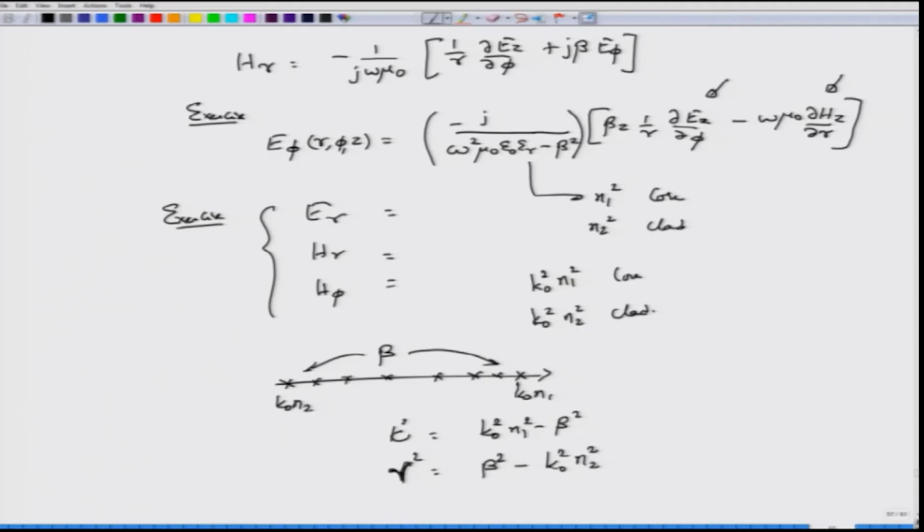Now, what we have here completes step 2. Step 3 corresponds to our wave equation. In this case, the wave equation has to be for Ez, and the same equation will hold for Hz as well. The form of the equations are essentially the same. And what is the wave equation for Ez or Hz? Well, it turns out that you are now looking at this del cross del cross E.